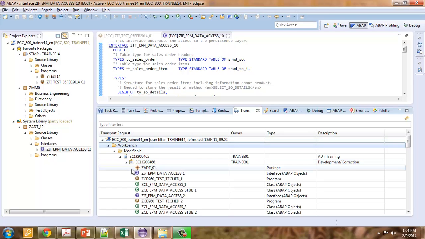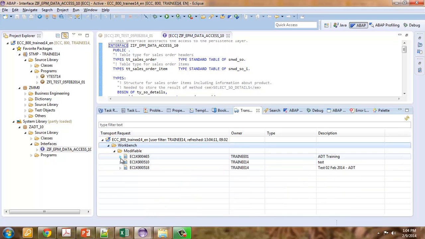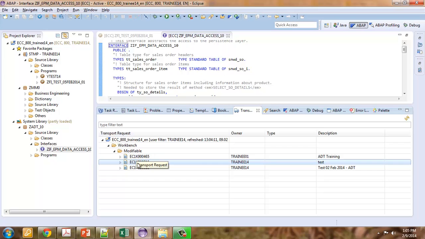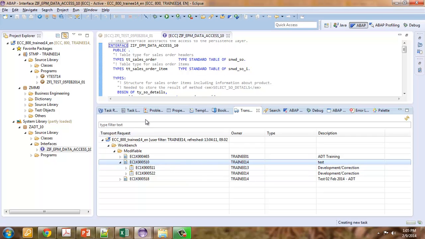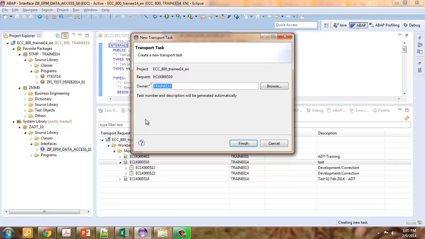Under the transport organizer window, we are able to distinguish between the different objects easily, such as the transport request, task, and the different development objects assigned. Now I'm trying to add a user under an existing transport request. As you can see, user ID 12 has been added to the existing transport request.